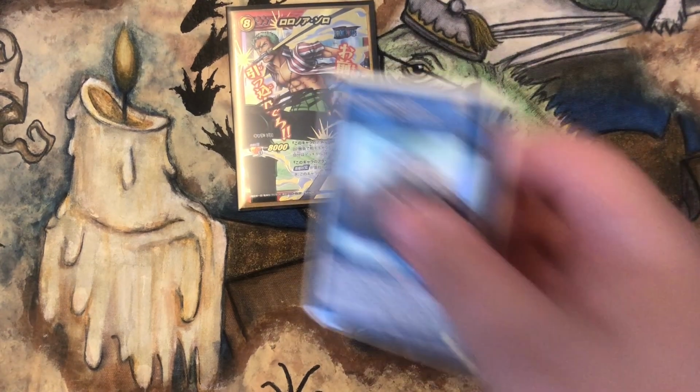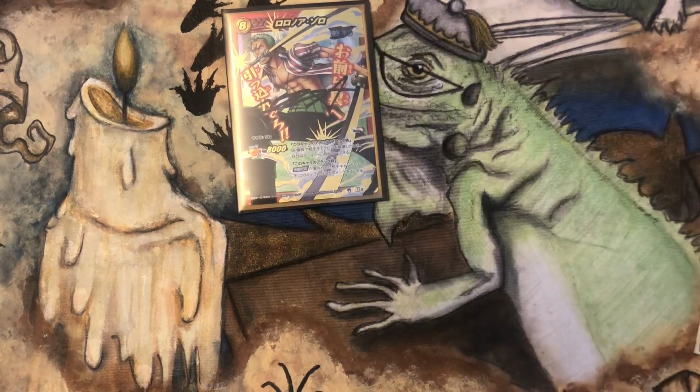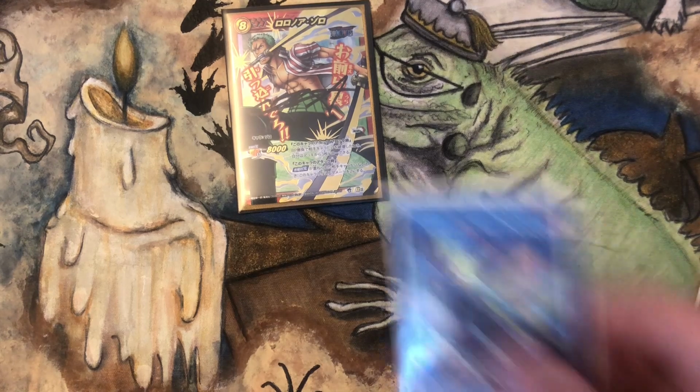Then we have Union Carrier. You can attach your Block Dragon just to reset things when engrave. It's how you do your Buster Lock. Union Carrier is such a great card. Great utility card.